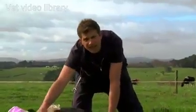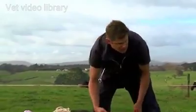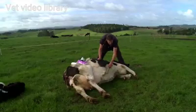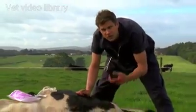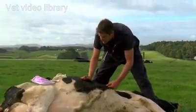Also be careful, these back legs, even though she's down, she can swing and hit you in the face. That's why I'm standing at this side of the cow. Last thing you want to do is catch one of those in the face. I mean, you can come around a little bit, but still be careful. You've probably seen a cow in the paddock scratching her nose with her back feet. If that's the case, it shows how far they can reach forward with those legs.